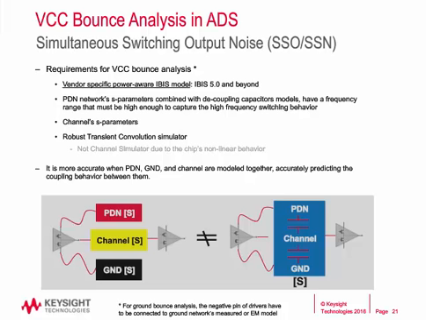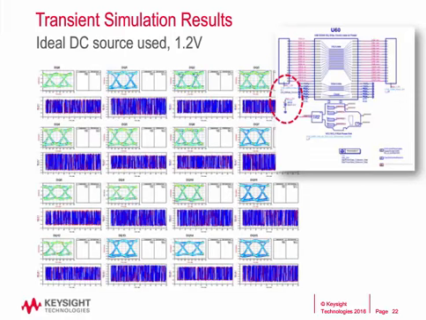So before we show the setup and result of VCC bounce, let's take a look at the results of the ideal DC bias case for the IBIS model. The waveform plot below the eye diagrams shows the DQ signal waveform patterns at input and output. As you see in the schematic, the transmitter on the left and receiver on the right are connected to a VDC, which is the ideal DC bias component connecting to the transmitter and receivers.